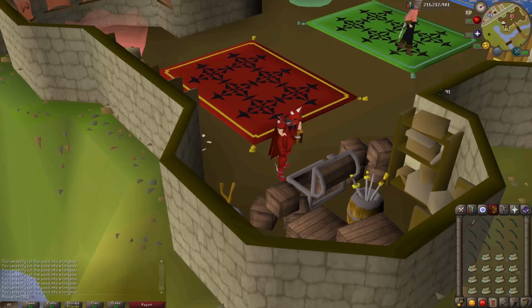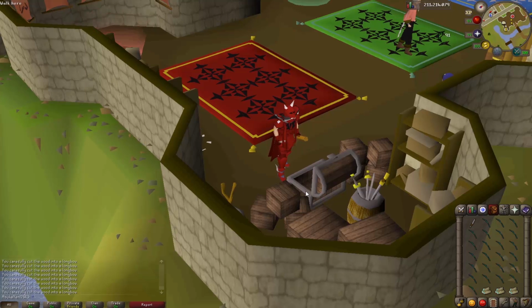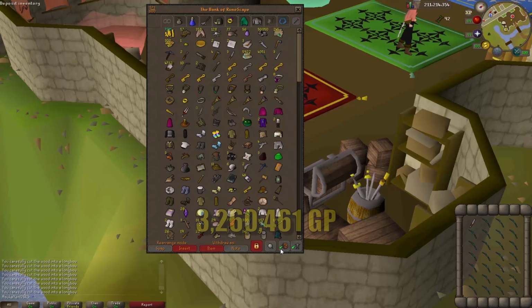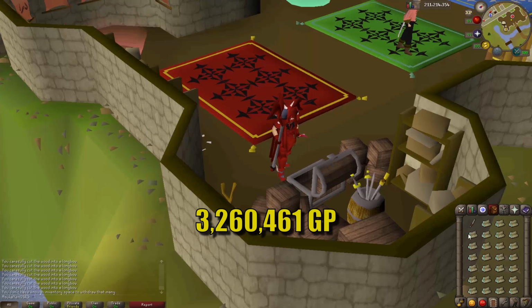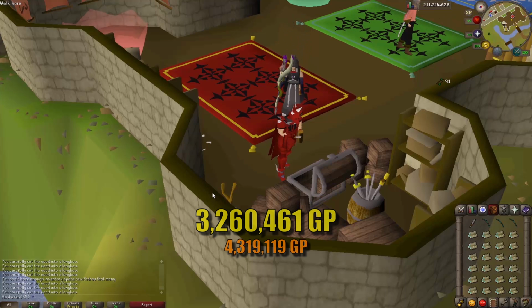Now that you're level 70, you'll be able to fletch yew longbows. You'll be fletching these from level 70 to 85. Yew logs are currently 352 GP each, and unstrung yew longbows are 449 GP each. From level 70 to 85, you'll need 2,520,967 experience. And at 75 XP per bow, you'll be fletching 33,613 unstrung bows. 97 GP profit per bow equals a total profit of 3,260,461 GP, bringing our running total to 4,319,119 GP. You're probably still thinking, all that boring fletching for only 4.3 million GP?